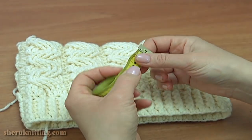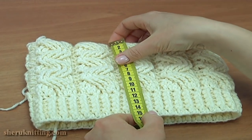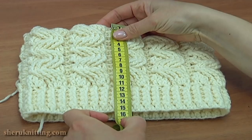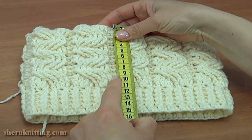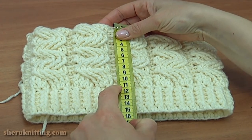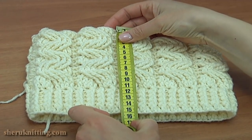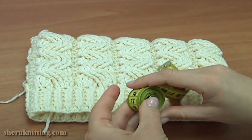Let's measure it. It is 15 centimeters. The main pattern is 10 centimeters, 5 millimeters. And let's begin the crown.